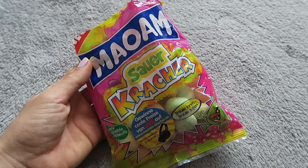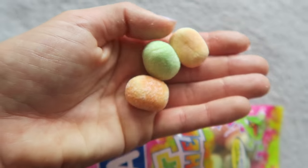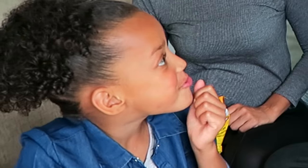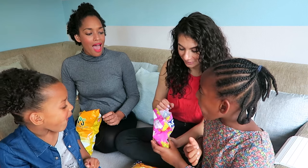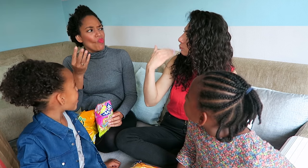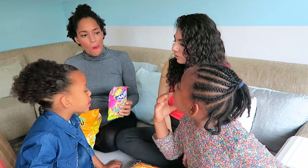Ooh! This is one of my favorite candies, like the sour balls. But these are the extra sour ones. Oh! Yes. I would love to try it. Yeah, me too. These are so good. I also want a pink one. Yeah? I love pink. Oh! Whoa! There's also a little bit of a wasabi thing. It's exploding on your tongue. It's like baking soda. But it's really nice though. Yeah. Nice. Good flavor.